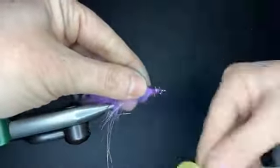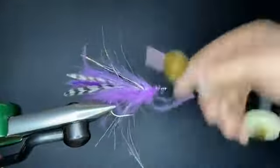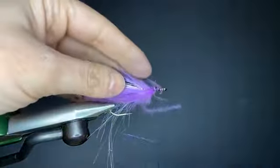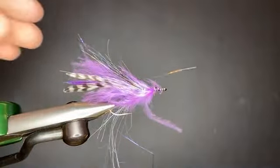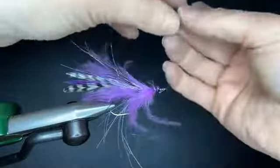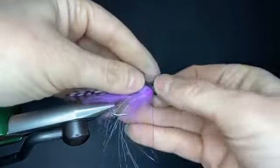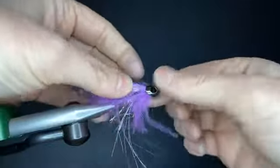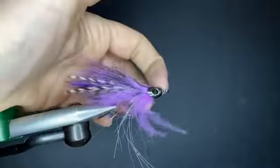And just cover it up a bit. All right, now find your fish skull, because when you put these on, we need more material in here. When you put these on, you're going to be taking your thread and cutting it off and putting it back on. So if you push this on, see how much room is here? That's too much room.